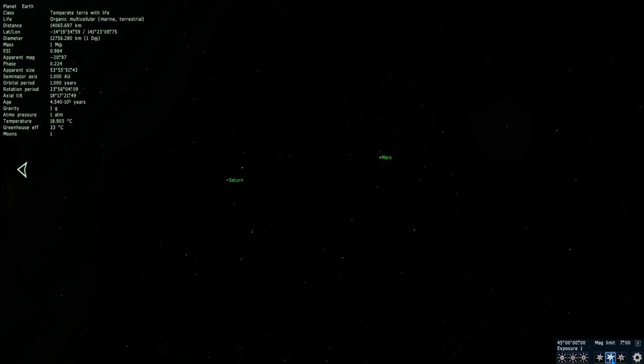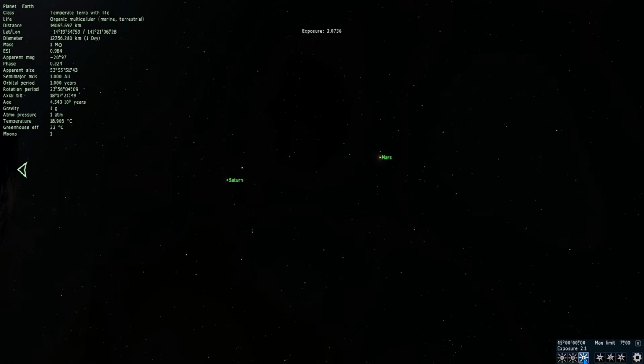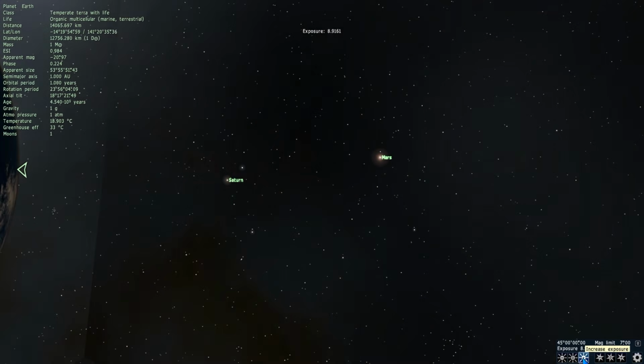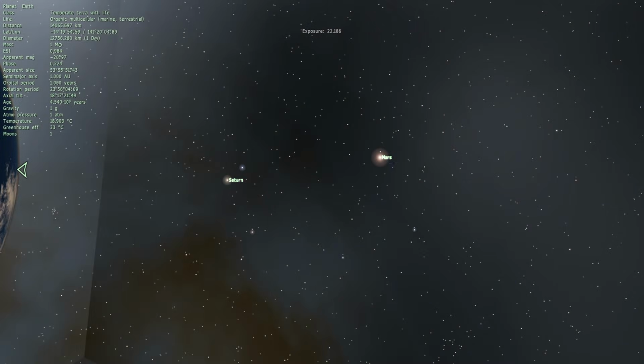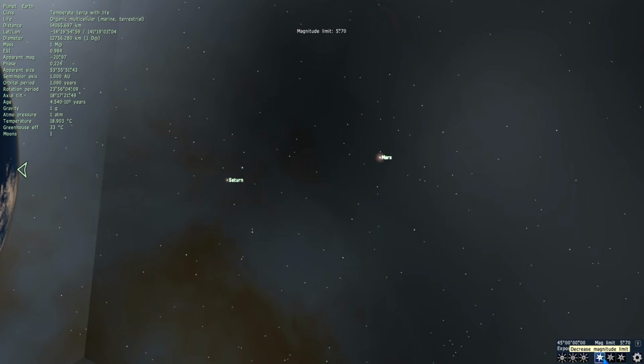it's just so bright. Even the program has trouble loading stars like that, so we'll reset it by clicking the button in the center. Of course, we can go down, see fewer stars, fewer planets, etc. Exposure basically just improves the overall brightness of everything. So say you wanted space to be really bright, but you wanted the stars to be really dim, you could increase your exposure and lower your magnitude.